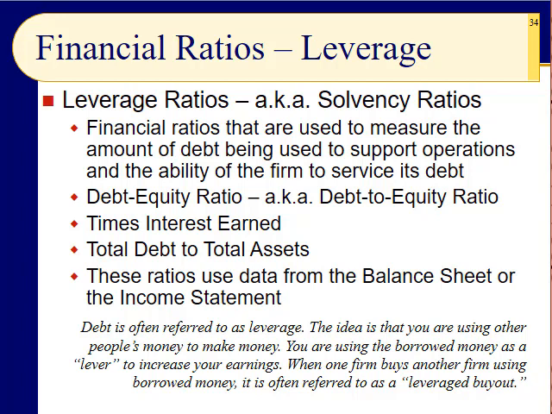Instead of an individual, we take a look at how much debt, how much equity, and we look at that ratio. But here is the one that Mr. Benjamin Graham really liked, and that was the times interest earned. In other words, how many times are you earning the interest that you have to pay, or you're going to be hauled off to bankruptcy court? And then total debt to total assets, a similar ratio that we learned in Business 121. So we use information from the balance sheet or the income statement.